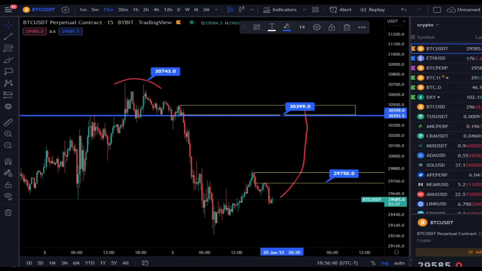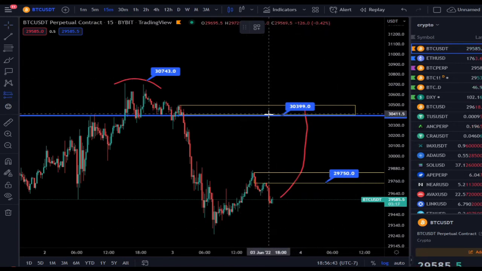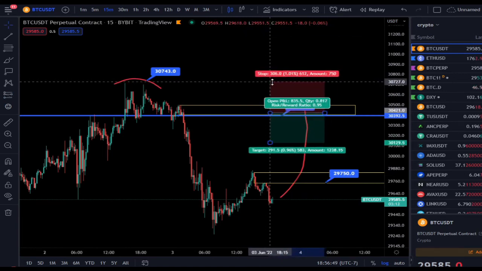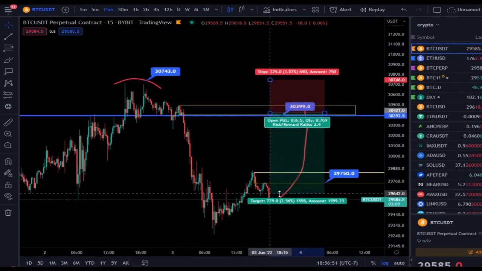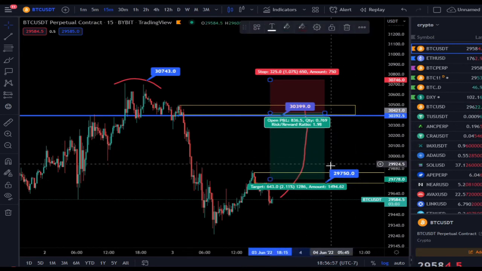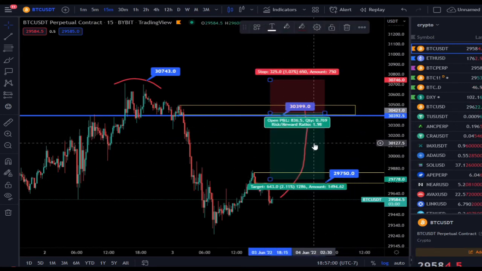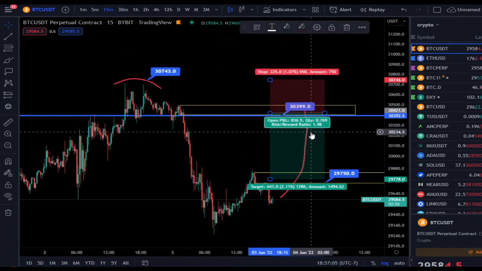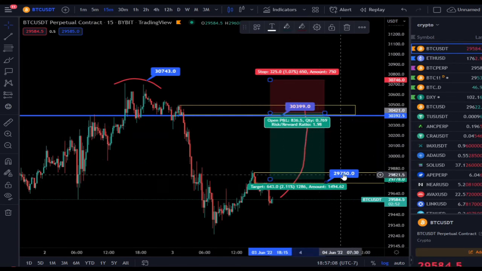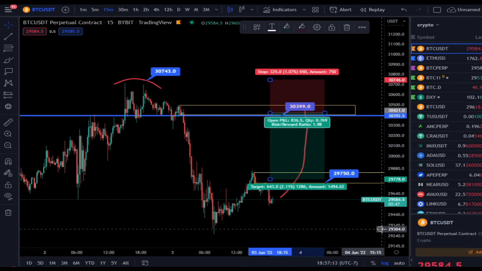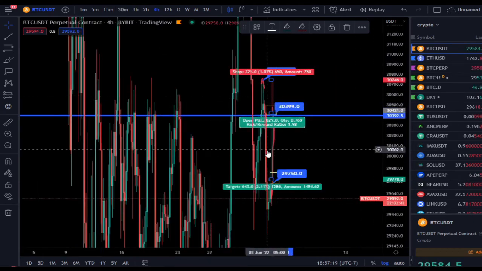And now when we run that same, let's see what type of we get here. So boom, we'll run this up a bit to there, and we'll run our take profits all the way down to about here. And now you can see our risk to reward is a little bit better. 1.9. So a little bit better risk to reward. I'm not sure what the last one was. It was like 0.8, 0.2, something like that. So 2 over 0.2 is a little bit better. And then obviously this is on a 15-minute chart. The higher time frames you get, the more of those moves you'll start to see.